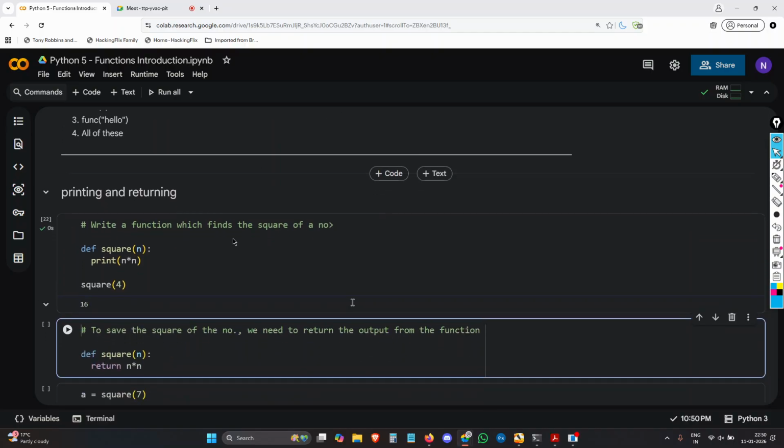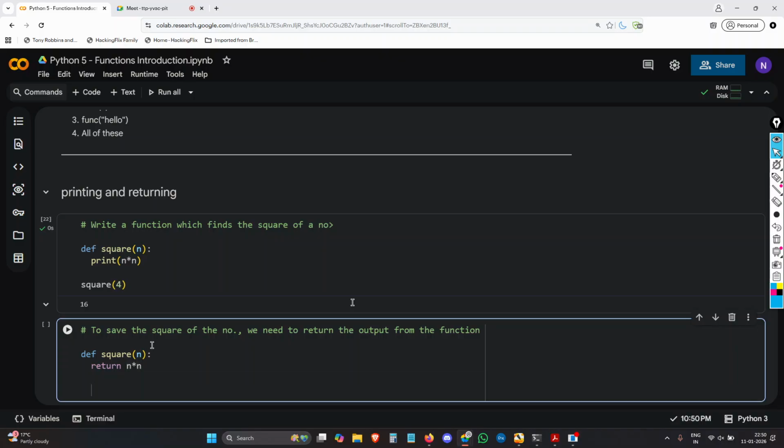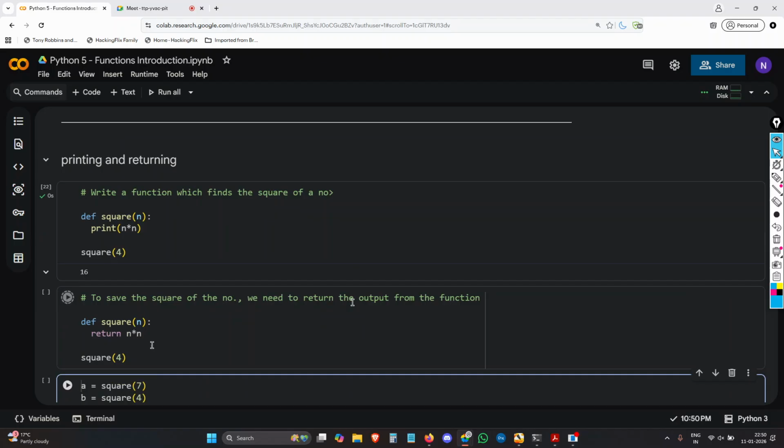This will give me 16. Same question: if I just write square of 4, this will also give me 16, correct?